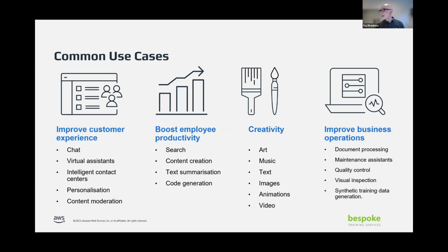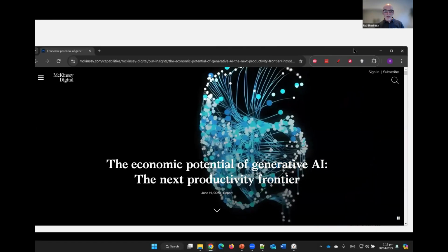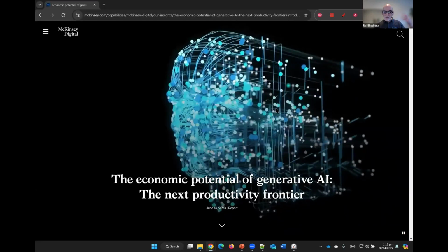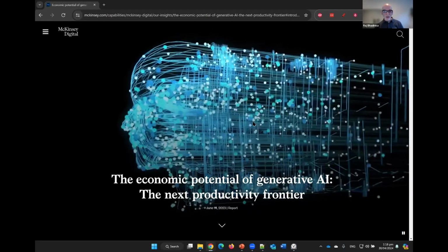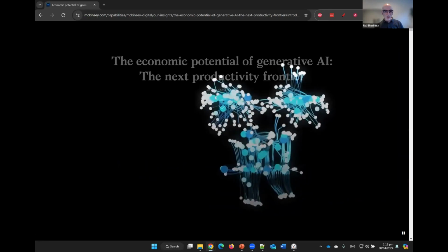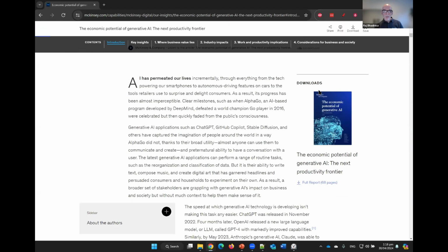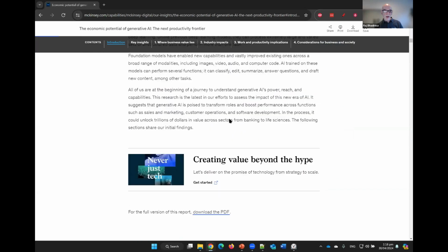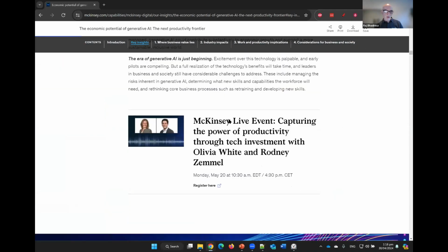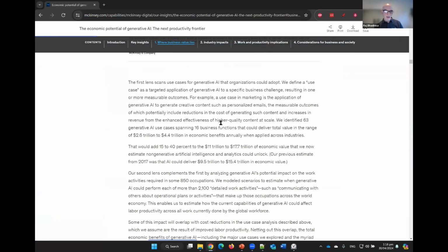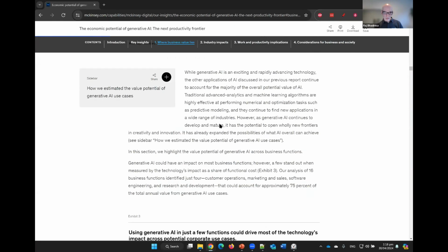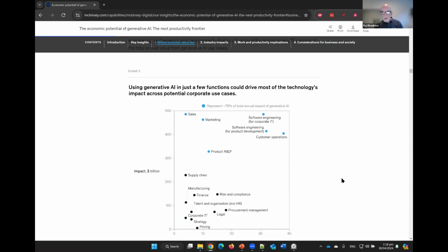But if we have a look at that, maybe the first article, the first reference, is this McKinsey Digital, just talking about the economic potential of generative AI and this idea of the next productivity frontier. So we can see it's about a year old in terms of the report, but lots of useful information that you can see around there. And as I scroll towards the bottom, I think there are some good use cases where you can see how it potentially could benefit different parts of organizations, different types of organizations. So do have a look at that if you want as a reference.